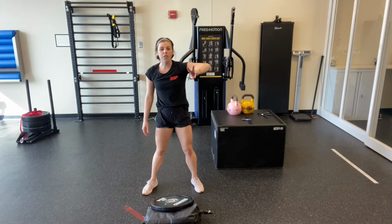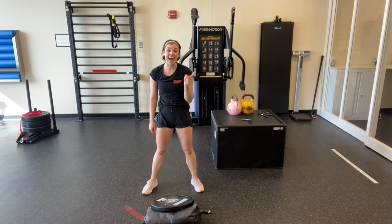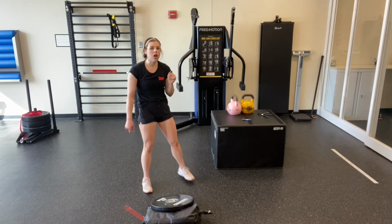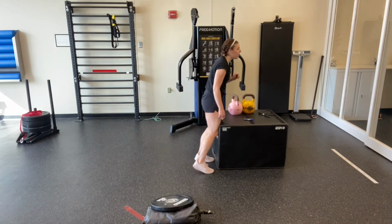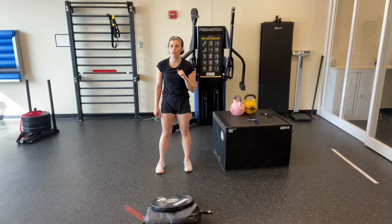So 3 different moves we're gonna do. We're doing a minute 30 of each movement with 30 seconds rest after our third movement of the round. So 1 round equals 3 movements, a minute and 30 seconds each. So number 1, we're going to do up down with a ground to overhead.